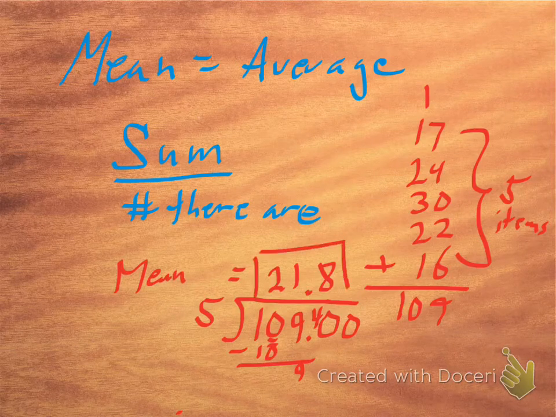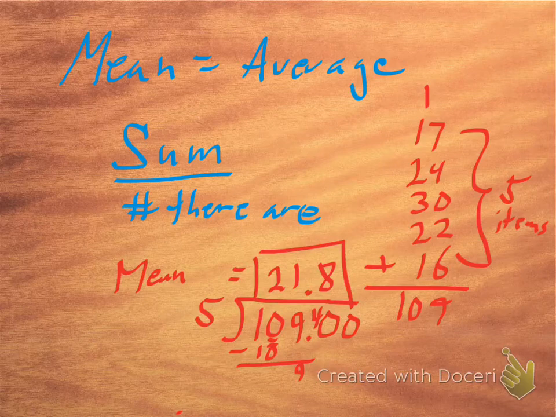And is that where we said it would be? Yeah, it's right in the middle of the numbers. All right, that's the mean. There's nothing really fancy or tricky about the mean, except that you have to be careful with your arithmetic. Now, we will talk about one thing that messes up the mean. It doesn't make it wrong, it just makes it not very helpful. We'll come back to that in a minute.